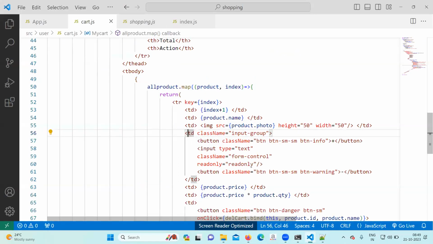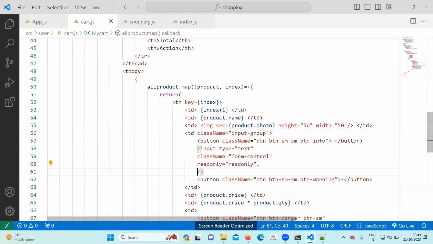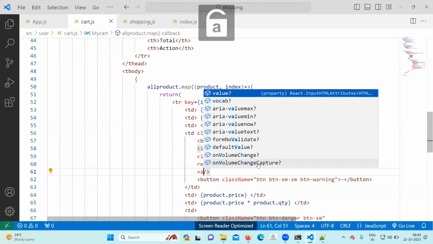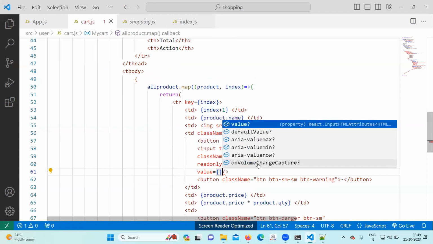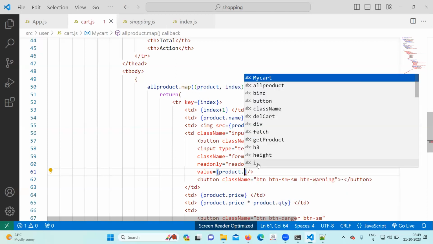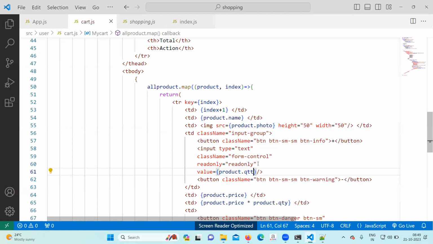And in text box also we have to print the value. The value equal to product dot qty. In text box you print product dot qty.